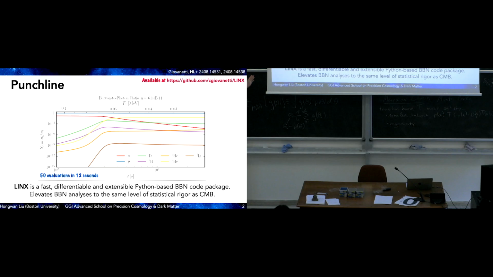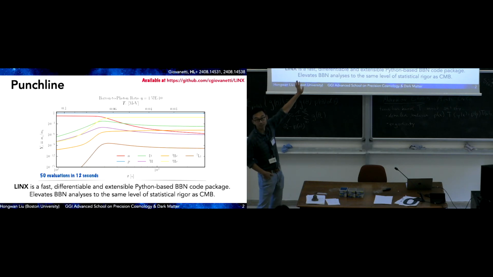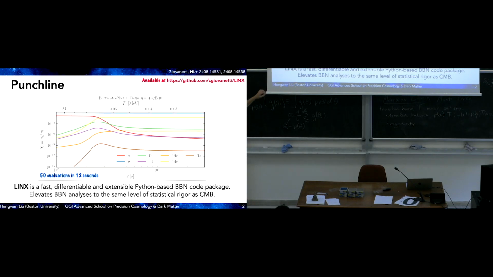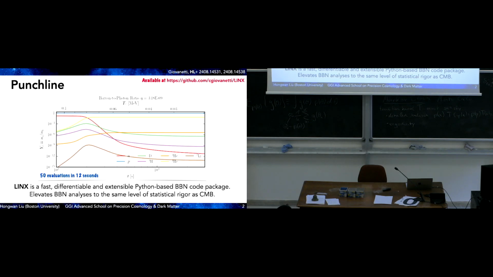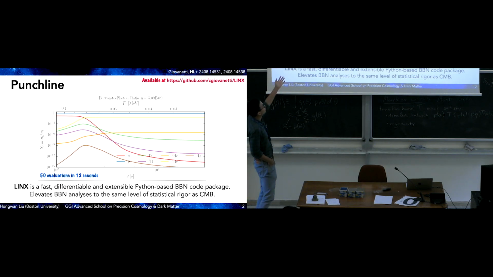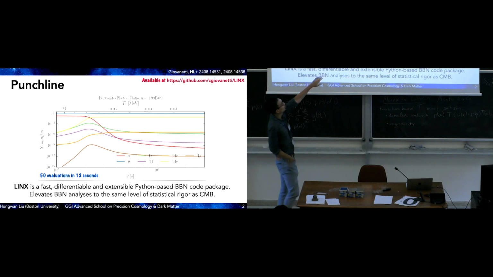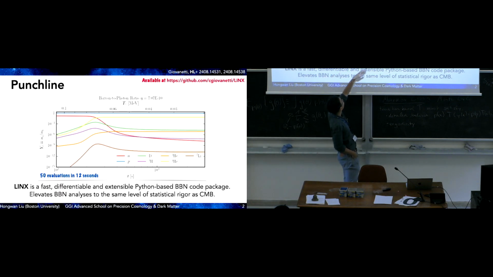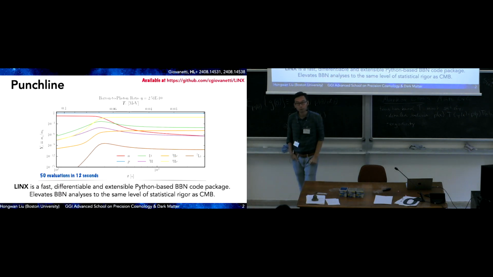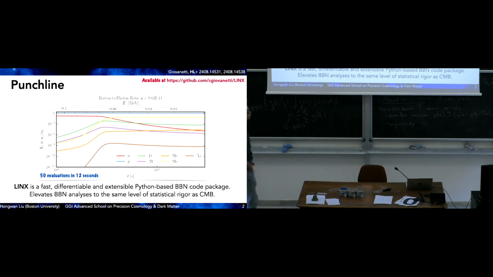And this is just a video. Don't worry about the GitHub link. I'll show you the GitHub link in the end, and you'll get to run some of the notebooks that are part of the GitHub. And so I'm just showing you how all these isotope abundances evolve as a function of time as we change the baryon to photon ratio from very small values up to very large values.